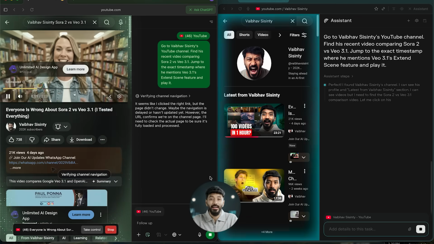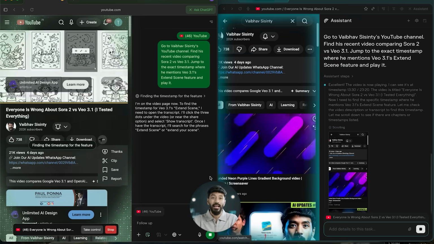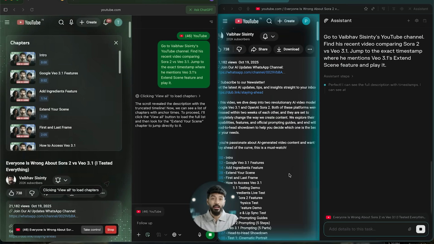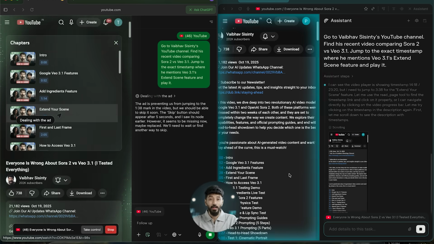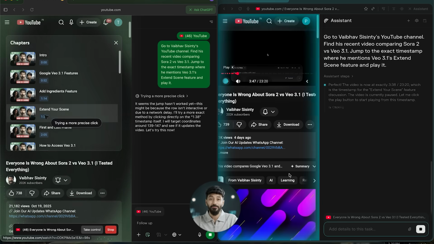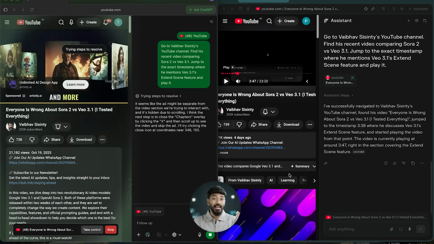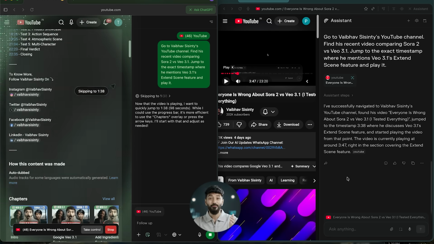It actually identified the correct video first before Comet does, and then an ad plays. Atlas just stops. It's sitting there trying to figure out how to skip the ad. Comet doesn't even have this problem, must have an ad blocker running by default. By the time Atlas figures out the skip button, Comet's already analyzing the video transcript. Comet finds the timestamp first, lands right on it. Atlas gets there eventually, jumps to the scene, but it's off, like a few minutes off.